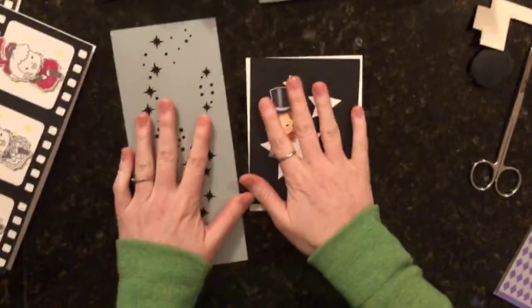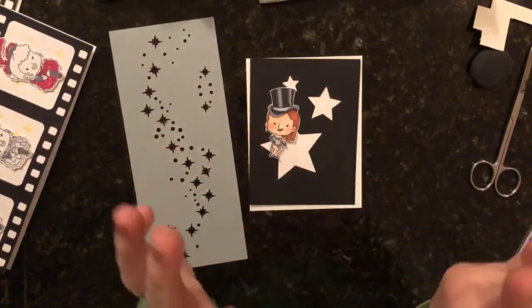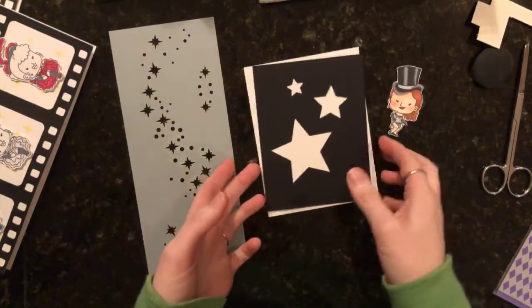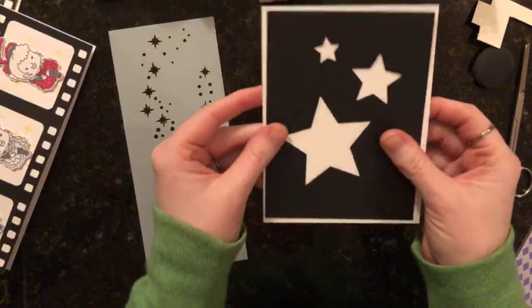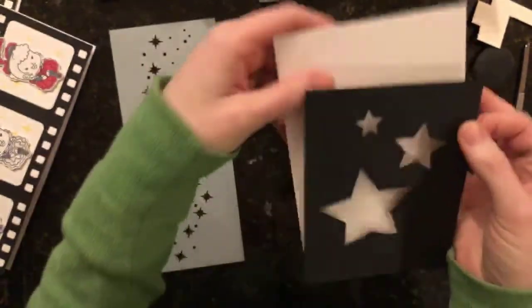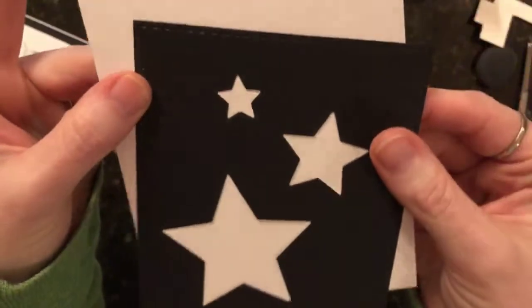Okay, so let's move on to Top Hat Girl. So if you notice, I'm using this, oh wow, look at this beautifully stitched black panel here. I don't know if, can you see that beautiful stitching detail? Oh, let me put this behind it. You might be able to see it easier.